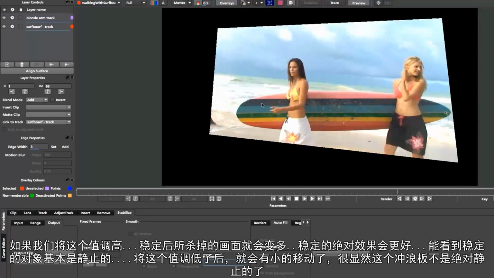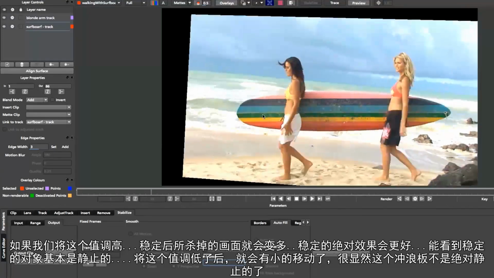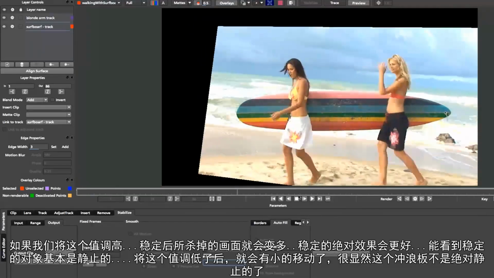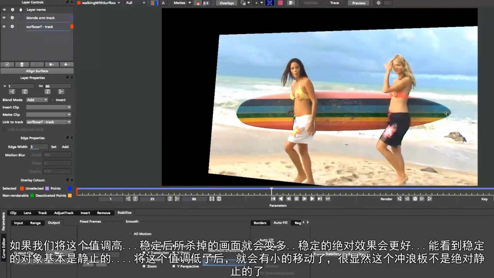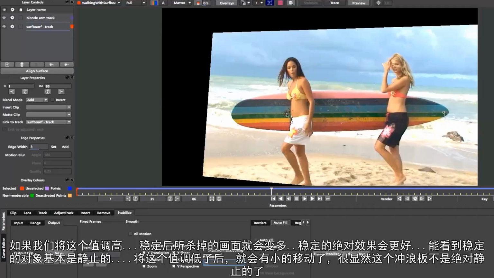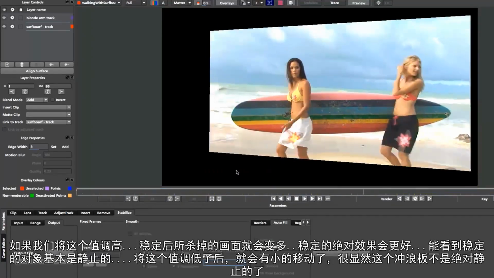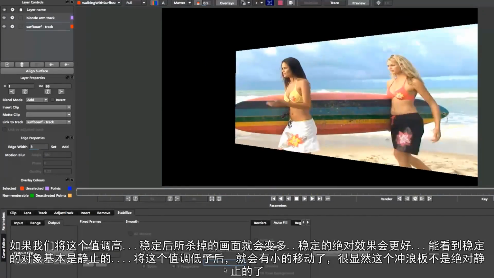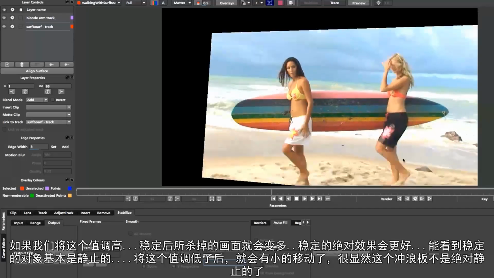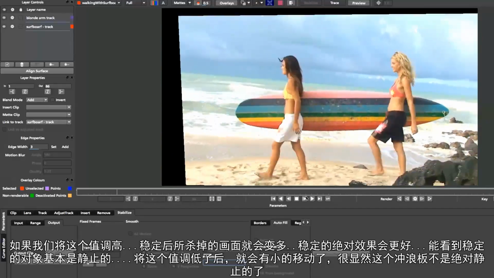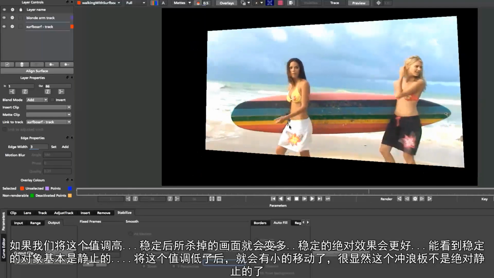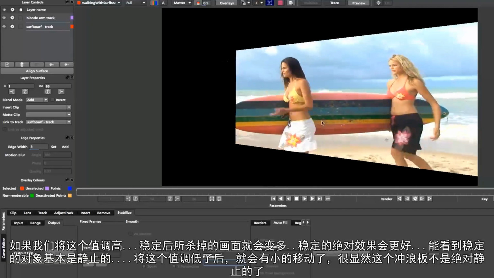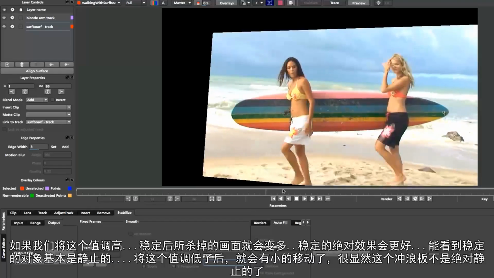So this is set to 29 frames. So basically we're getting a very, very stable image, or an image where everything is pretty much still totally stabilized. And as we bring that down, we're taking out some of the nasty bumps and bruises, but we are not making sure the surfboard stays in exactly the same position.